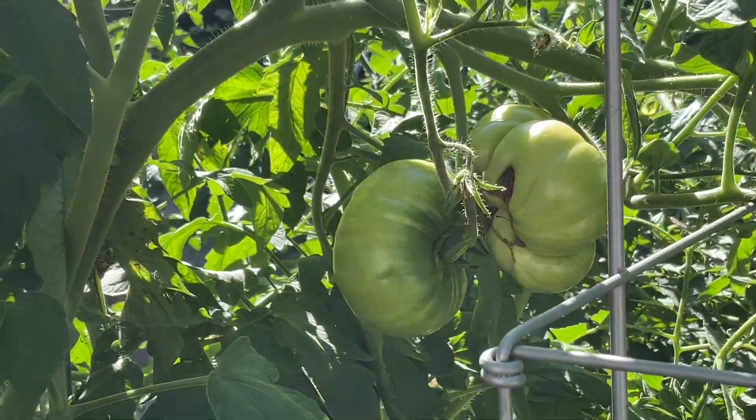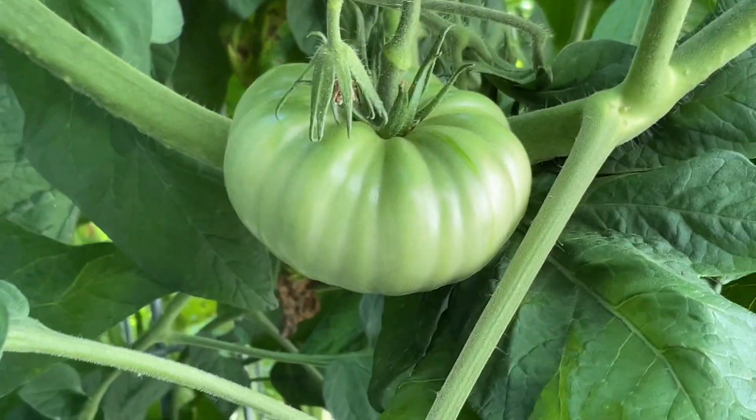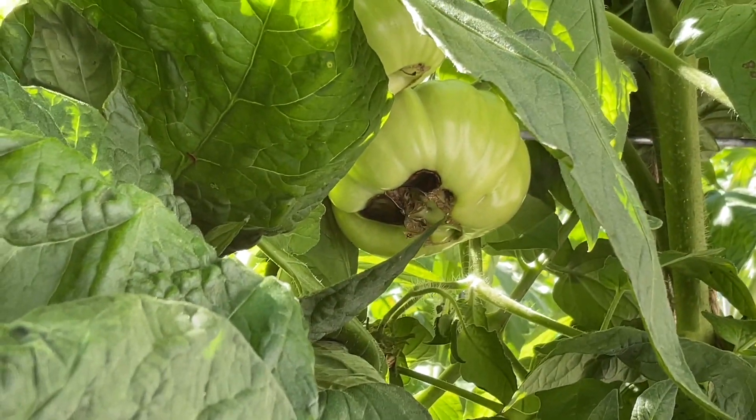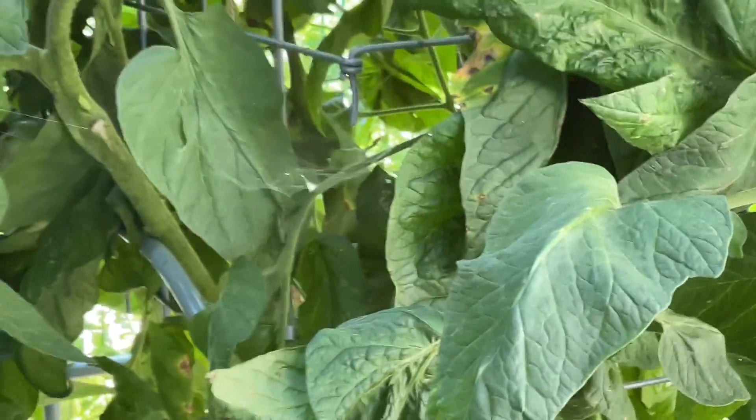My Black Krim are setting lots of fruit. Unfortunately, a fair amount of it has been cat-faced, and I have pulled as many of those off as I can. That's a very pretty little tomato, but you can see what cat-facing does to it. I find that Brandywine takes quite a while to begin to fruit, but it has at last, and we should have plenty of those as well. This is one here.